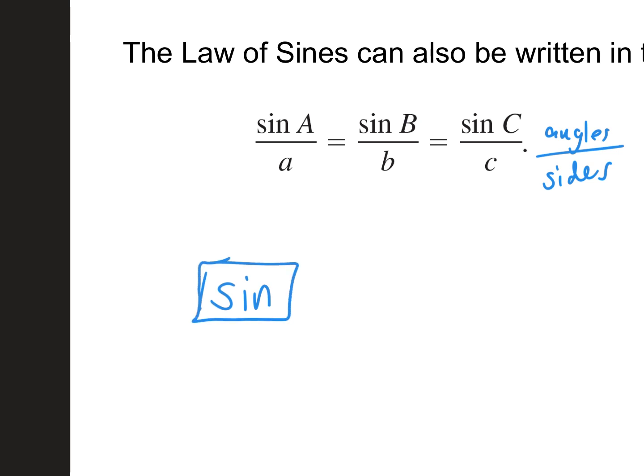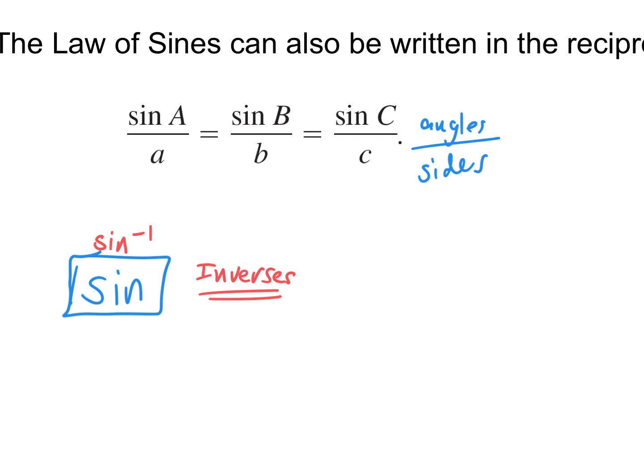Above your sine button, do you see this? Do you know what those are of each other? These are inverses. So when you get to the point where you come out with a number, and we're going to get to an example like this, it'll be like sine of 64.